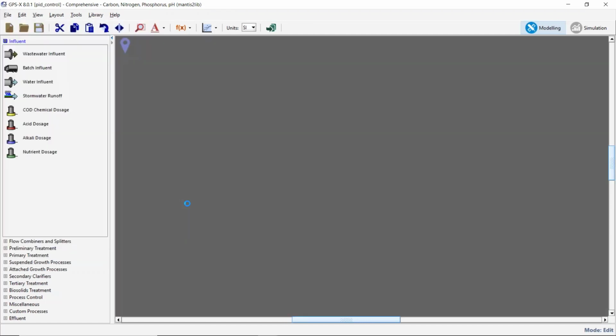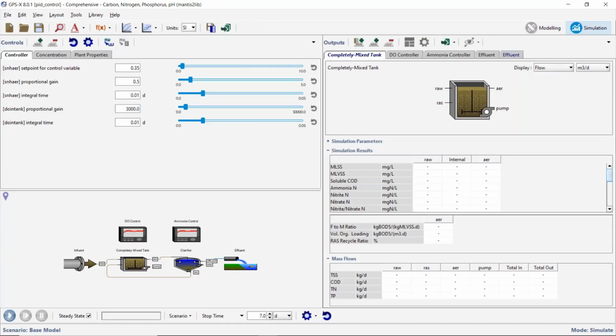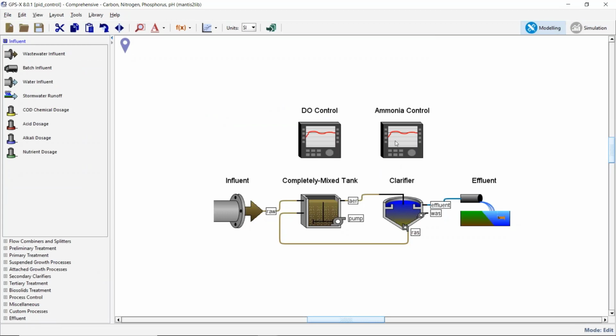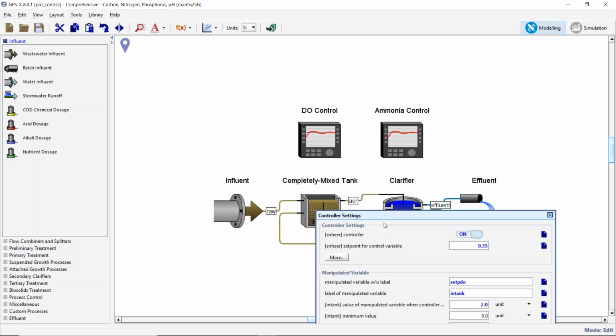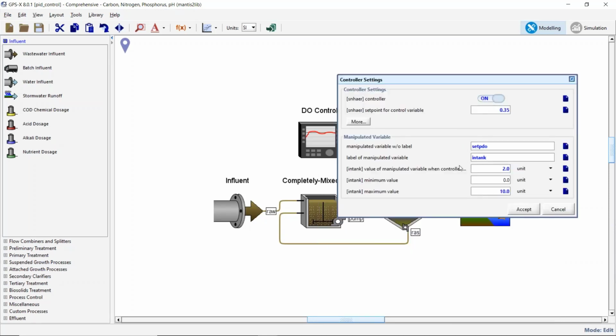So let's look at this layout. Again, like I mentioned off the top of the webinar, this is a case where you can take a model of a plant that you've already got, and then you can say, what would happen if we had this kind of control system? Okay, so let's take a quick look at the setup here before we get going on it. This ammonia controller, in this case, is looking at the effluent over here, the effluent ammonia. We could choose to do it from, oh no, I'm sorry, this is actually the ammonia in the aeration basin. It's more or less going to be the same thing. So you've got that, and then we're changing the set point for the DO in the tank.